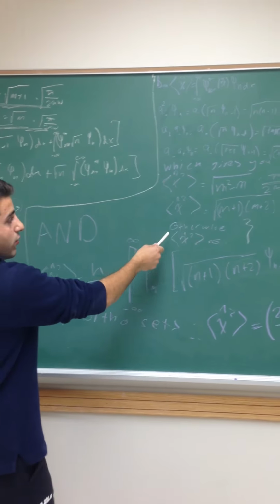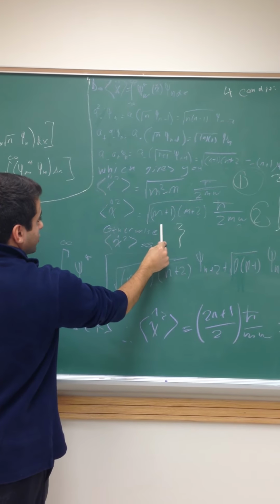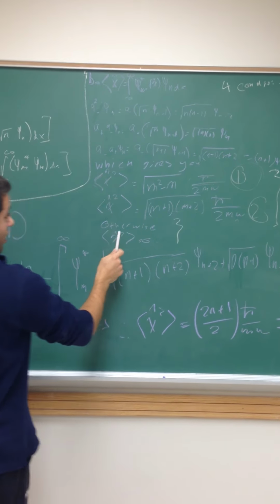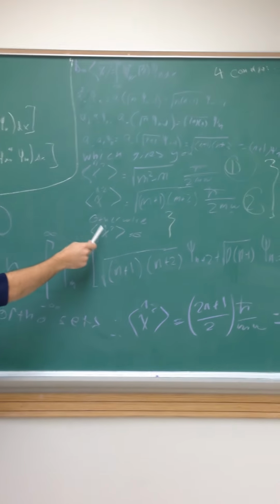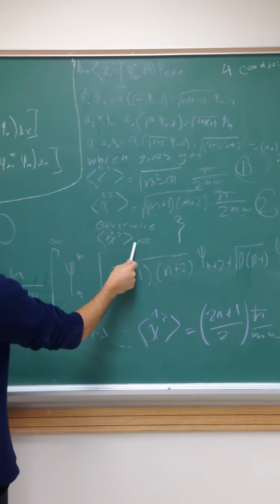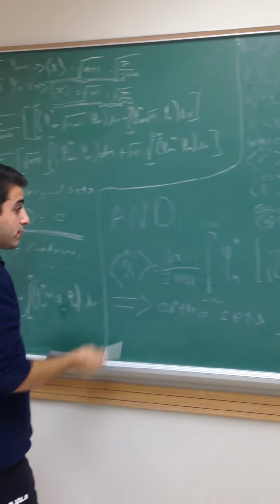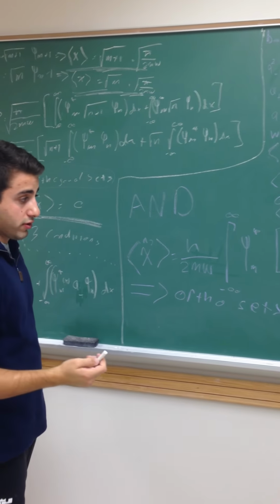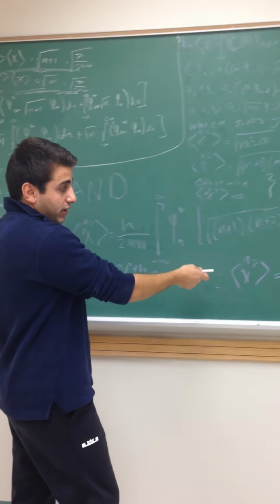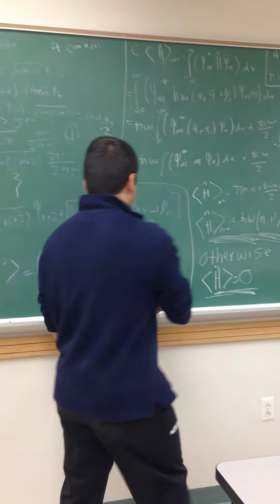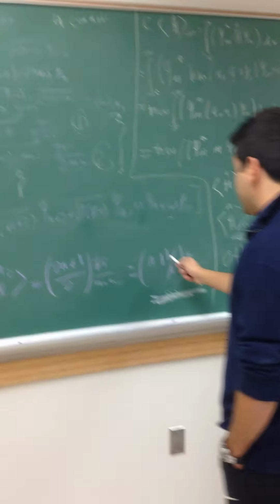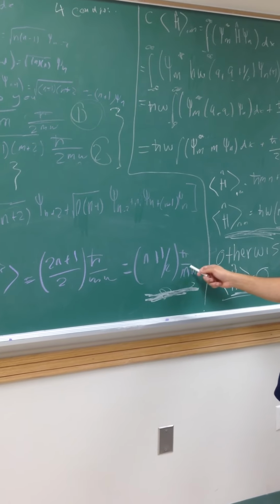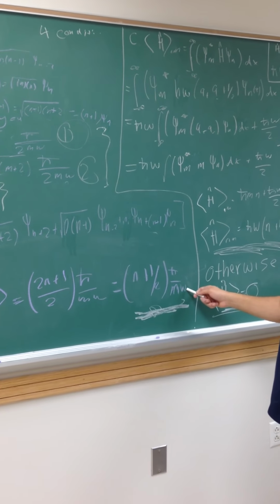And otherwise than that, through integration, we would get the squared position operator is equal to 0. When we introduced both of them, the last condition, which is the fourth, and through solving it mathematically, we were able to get the value that it was n plus half times h bar over m omega.